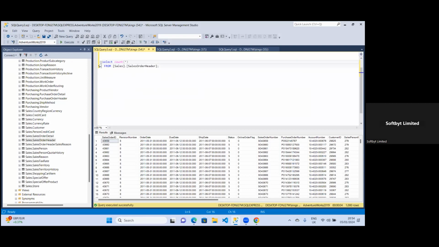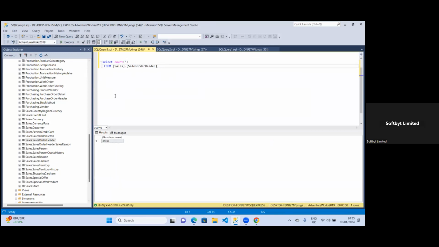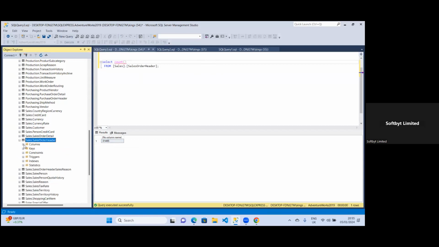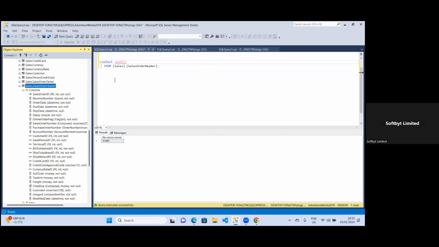This will count everything in all the columns. And when you do it this way, it will execute and return just one number for you. This is the total number of rows for all the columns on this table, and you can see it here. But looking at this doesn't necessarily make sense. I could just go ahead and say I want it for a particular column. I will expand the columns so as to get the column names.